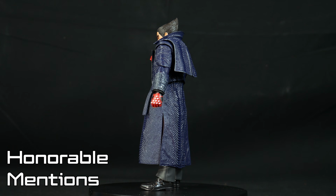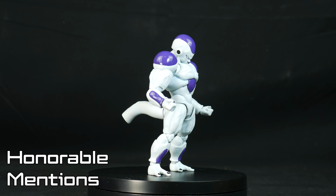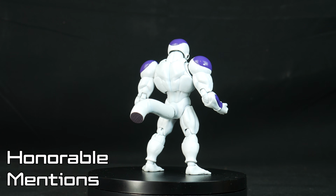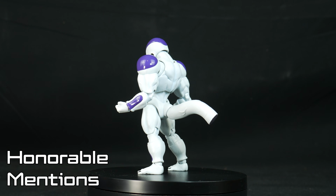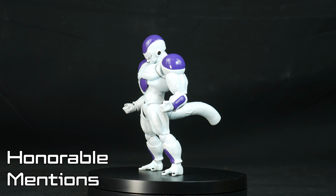Smash Bros. Collection, FYI. SH Figuarts 100% Full Power Frieza. Full Power Frieza has a lot of good qualities, a very much appreciated addition to the collection. Great articulation and covered in great paint and sculpt work. The sculpt work is spectacular and the paint work complements it very well. It works wonders here. Unfortunately, this is on the aftermarket, so if you want this, you'll have to hunt him down, but if you could find him, then grab him.